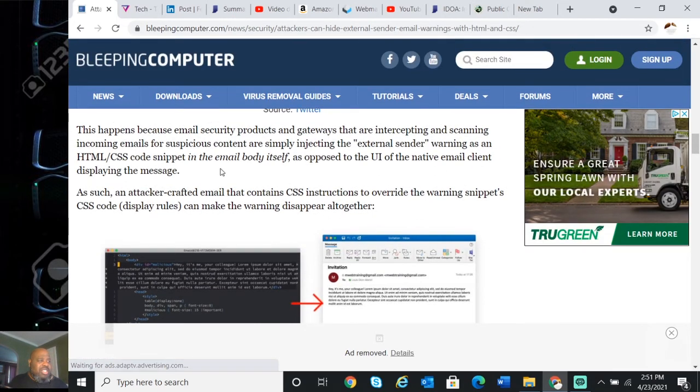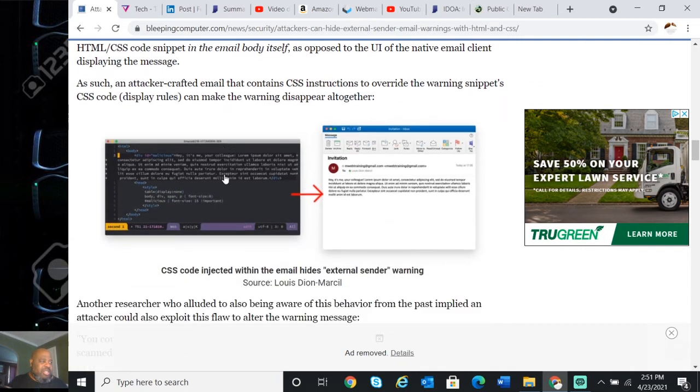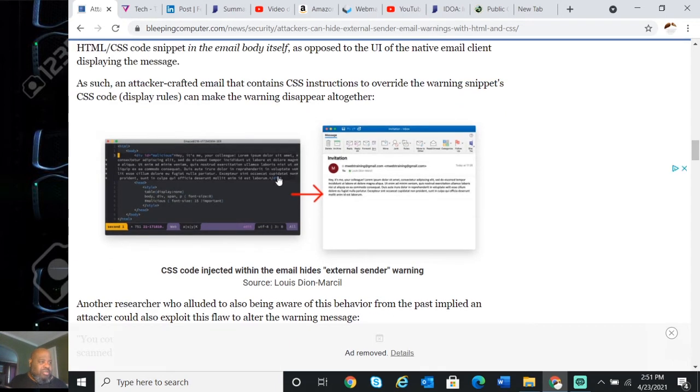This happens because the email security product and gateway intercept and scan incoming emails for suspicious content, or simply inject the external sender warning as an HTML and CSS code snippet in the email body itself, as opposed to the UI of the native email client displaying the message. As such, an attacker can craft an email that contains CSS instructions to override the warning snippet and make the warning disappear altogether.